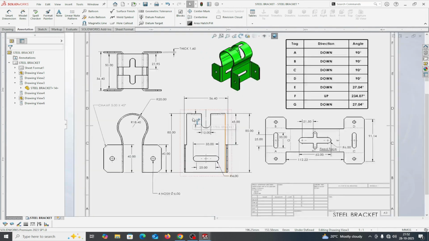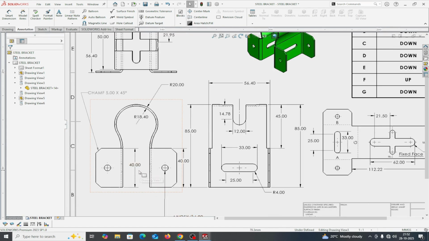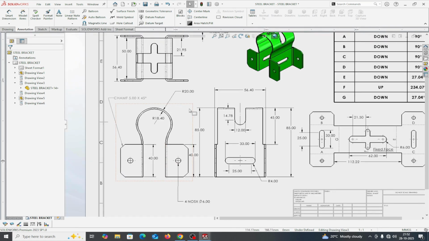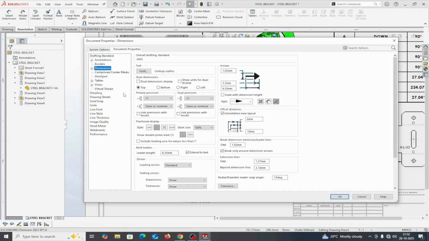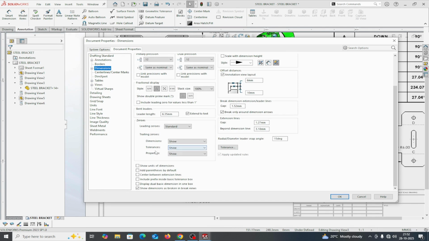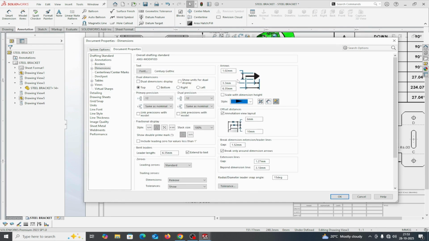Suppose you are seeing there are the zeros after the point, and you want to avoid them. You can go in this option, document properties, and dimensions. You can go here and at the bottom side, trailing zeros, dimensions show, or you can remove it. You can also increase this arrow style.